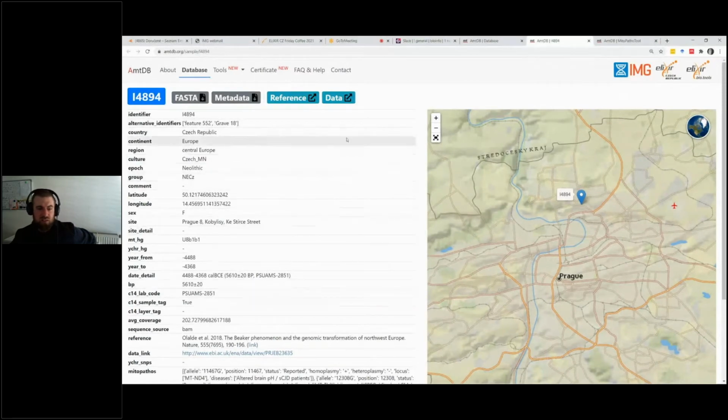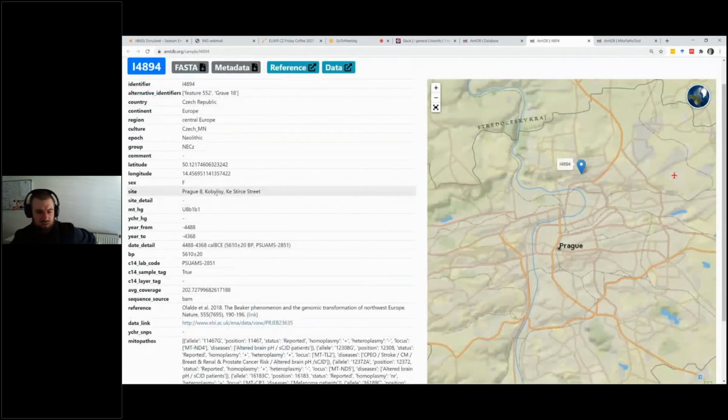So identifiers, alternative identifiers, country, region, exact location. So in this sample, it's coming from Kobylisy, Kastírce Street, nice one.